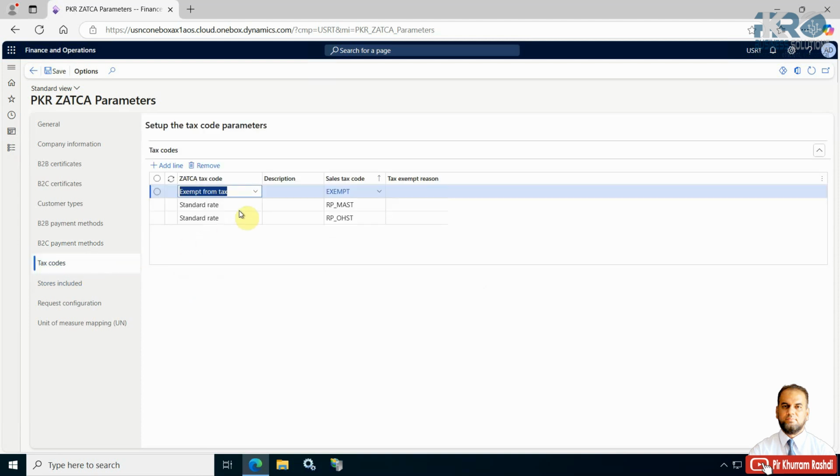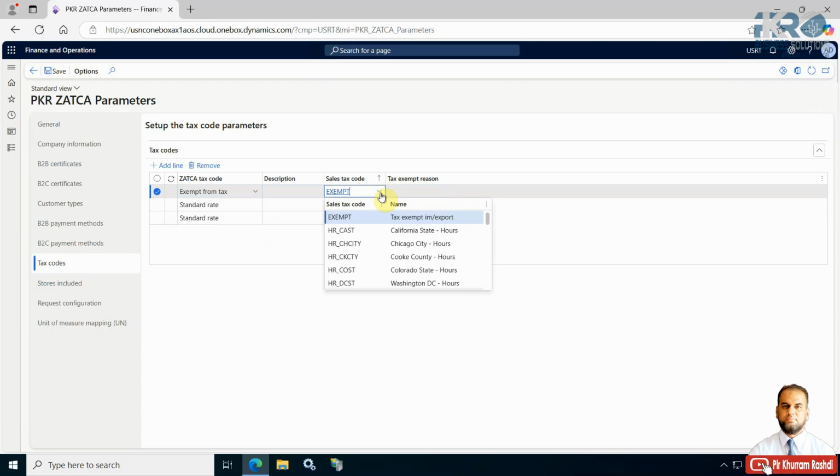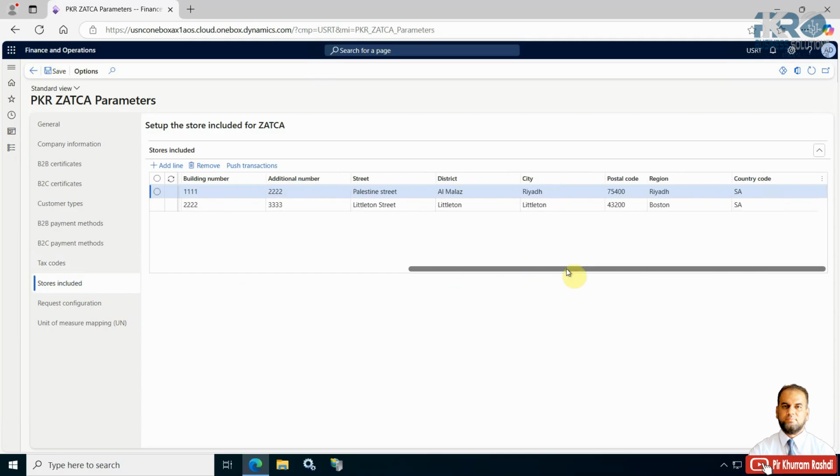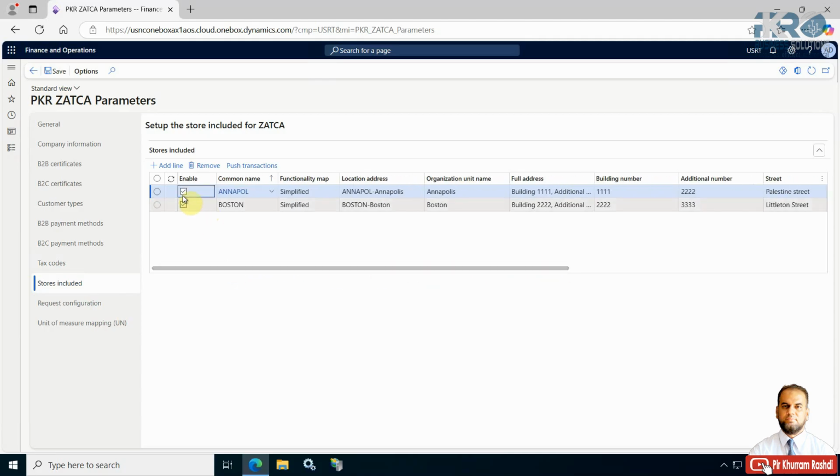And then in the tax code you can see there are services outside the scope of tax, standard rate, zero rated goods. These are ZATCA tax codes, and here are the available tax codes in the tax module. Then we have stores included here, and you can see national address and the enable or disable selection, so that if some store is now offline you can disable it, and if some store is newly opened you can just fill in other information until it basically starts selling, and then you can enable it.